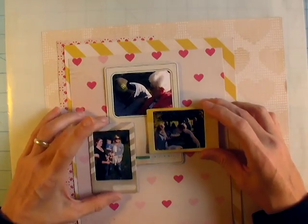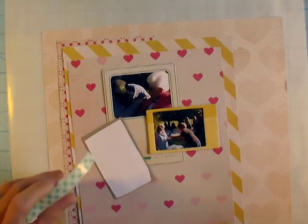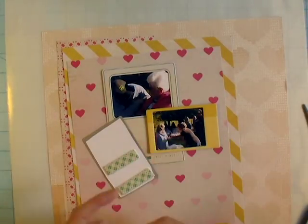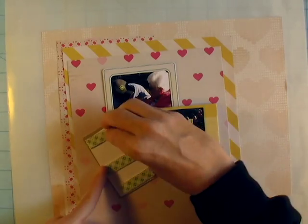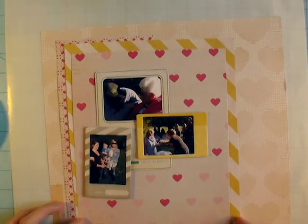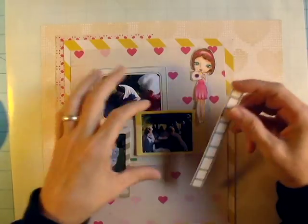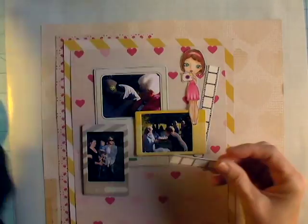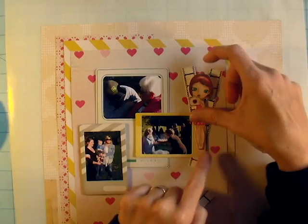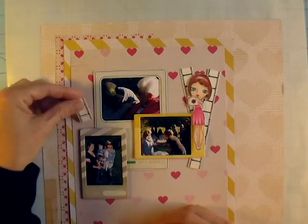I've made a lot of things for my mother-in-law in the past, and we lost her just last week. We had the memorial service last weekend, and so this was kind of therapy for me. I wanted to make this layout and remember her and think about her. This is one of the last couple of events that she was able to come to.